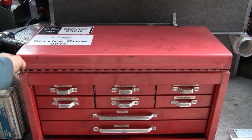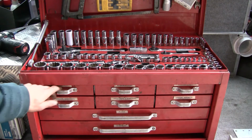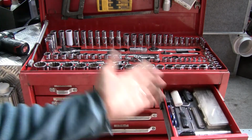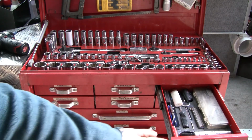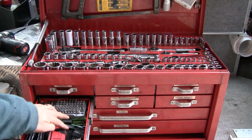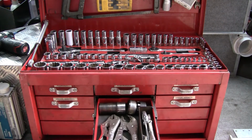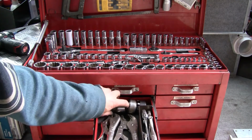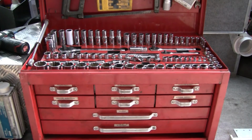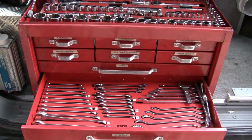Alright, quick tour of the toolbox. Got all the sockets, quarter, 3/4 and 1/2 inch. We've got Allen keys, T-bar Allen keys, screwdrivers, testers, knife, ruler, magnet on a stick, feeler gauges, that sort of thing. Special spanners, ring spanners, more Allen keys, special bits, some nice little 1/4 inch drives, use them all the time. Lazy man tools, shifters and vice grips, special sockets for the gearbox, more special sockets, every pliers you could possibly ever want, and all the spanners.